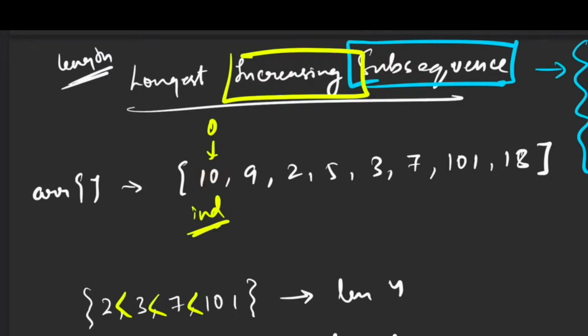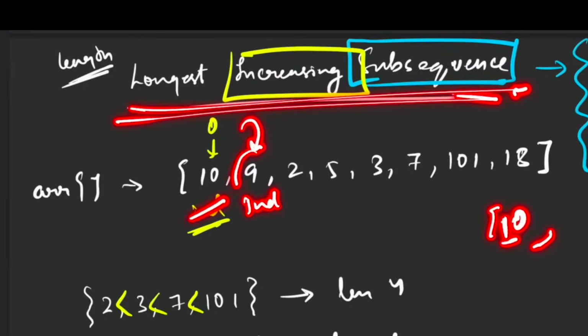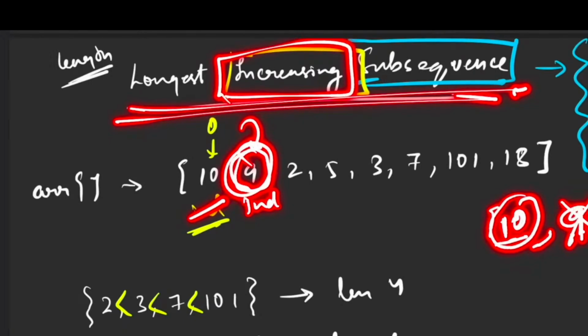Now imagine, just ask your brain. Imagine you take this 10 to be the part of your longest increasing subsequence. Now you move to 9, so the index moves to 9. Can 9 be the part of the same subsequence? And the answer to that is no. Why? Because your brain says, hey Striver, we previously took 10. We're looking for increasing, so we cannot have 9 as the part of this particular subsequence. Let's repeat. We previously took 10, so we cannot take 9 at the current index.